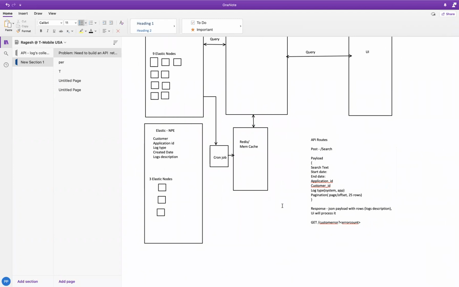I think the architecture gets complicated, right? Because a cron job may not do the right job in that case. Even though you're triggering it maybe once in 10 minutes or once in an hour, there will be a gap of an hour. We can assume that it won't be near real-time aggregate. For now we can assume that somehow you will get it, because that itself is another question.